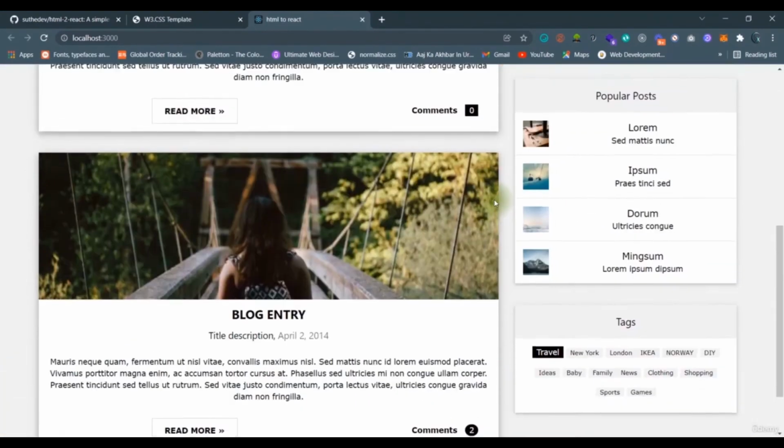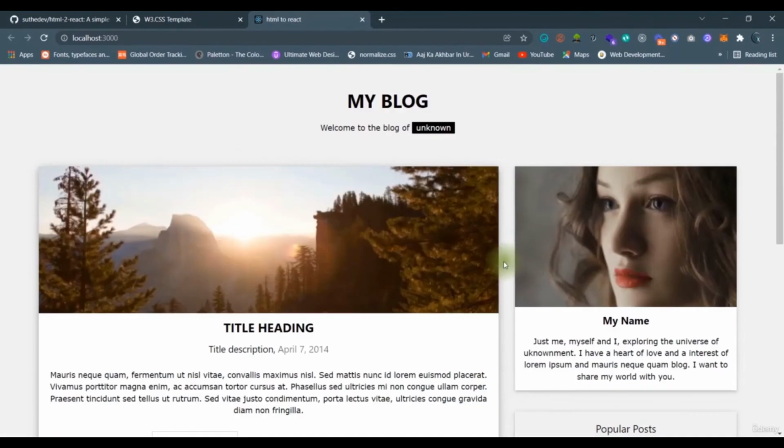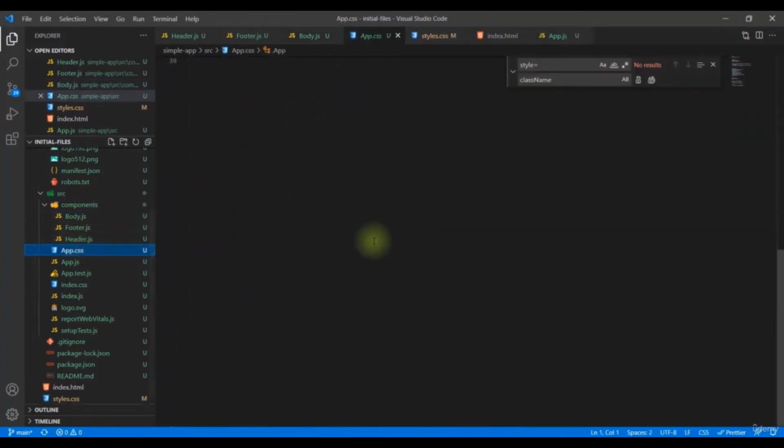One thing you can see is the footer as well. This is the footer component where we added the h1 heading. Alright, so one thing that I forgot to mention was that the CSS of this file was coming from an online source. That's why we didn't actually require adding the CSS file, but if you have your CSS downloaded, you can simply copy your CSS into this app.css, right?